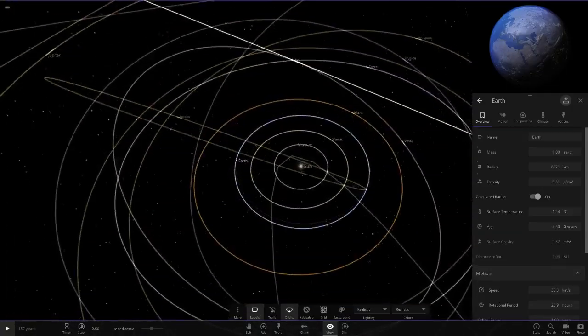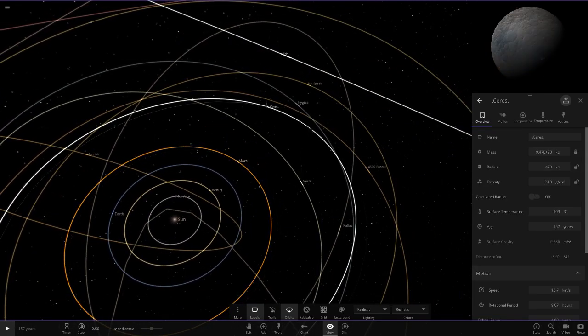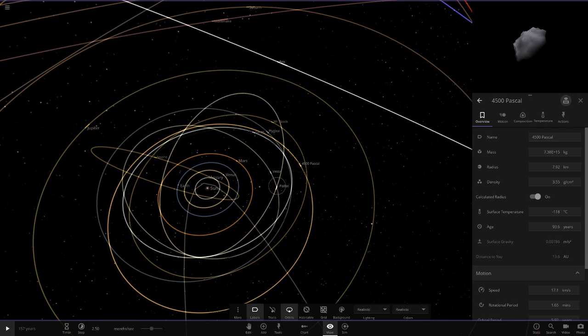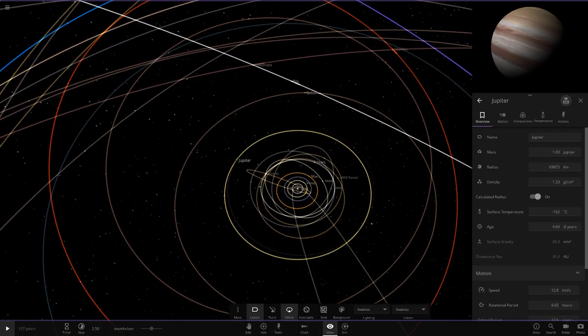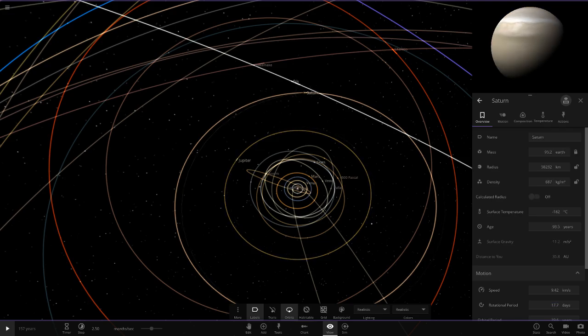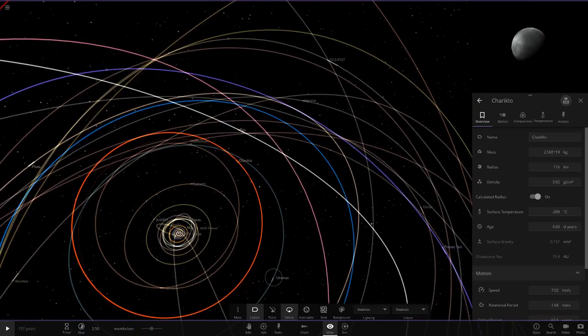There we go. Then we got Mars out here. Mars still looking the same. Guessing the asteroid belt objects are the same. Yeah, Ceres, all of these guys, nothing changed there. Jupiter, that's the same old custom Jupiter we have normally. Saturn is the same custom Saturn, okay. And with these guys, I'm assuming the same. Uranus, how are you looking?